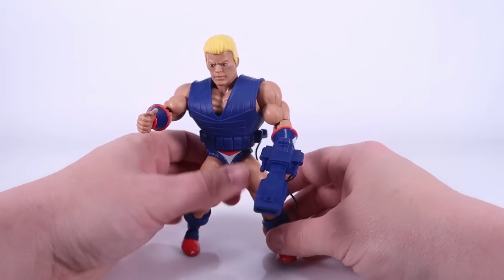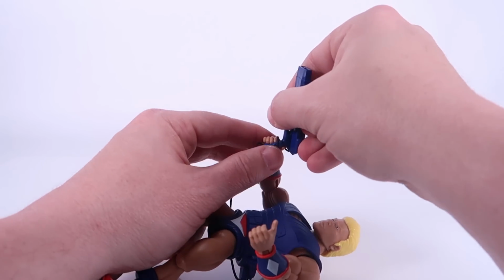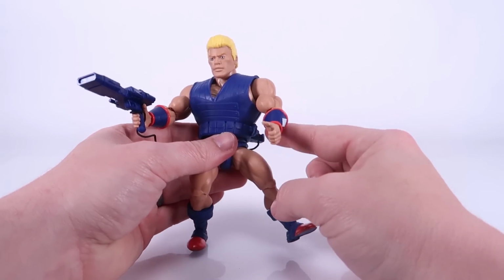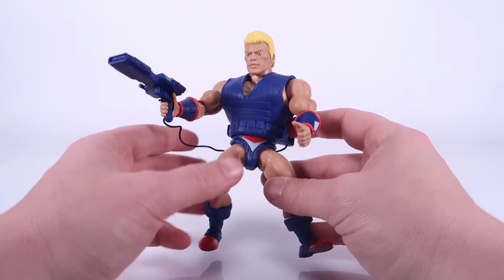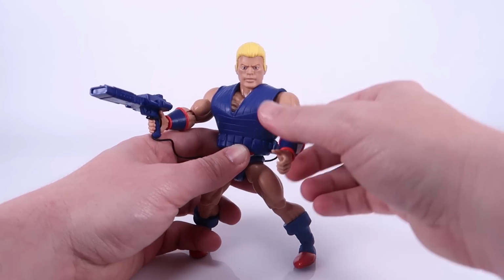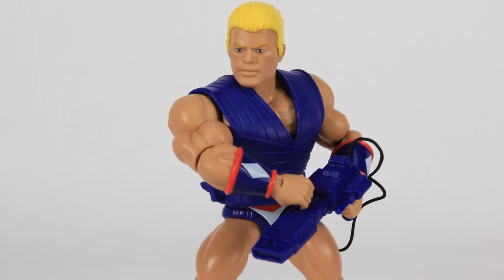But he can actually hold on to that. The string will allow it to still go over to the other hand. Even though the string is on the left side of his body, his right hand can still hold it. There's still plenty of give in that string there, so that is worth noting. And all in all, he's a very cool looking figure. He's got a very science fiction feel to him.